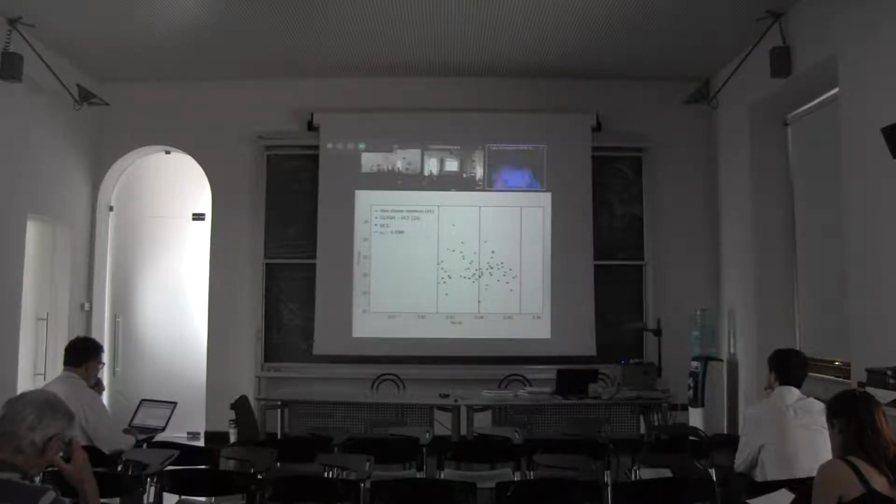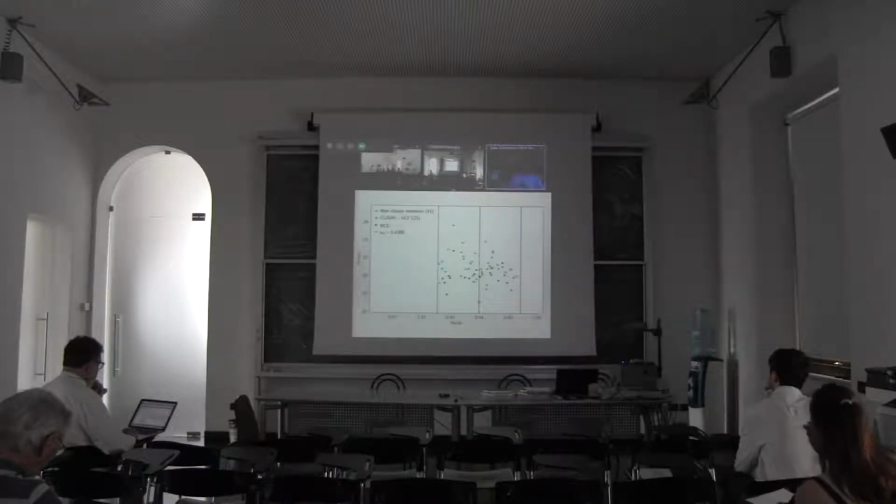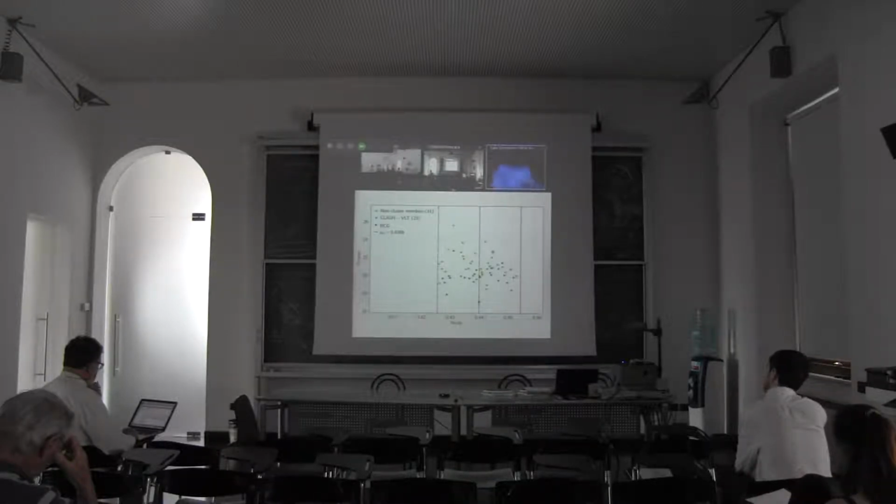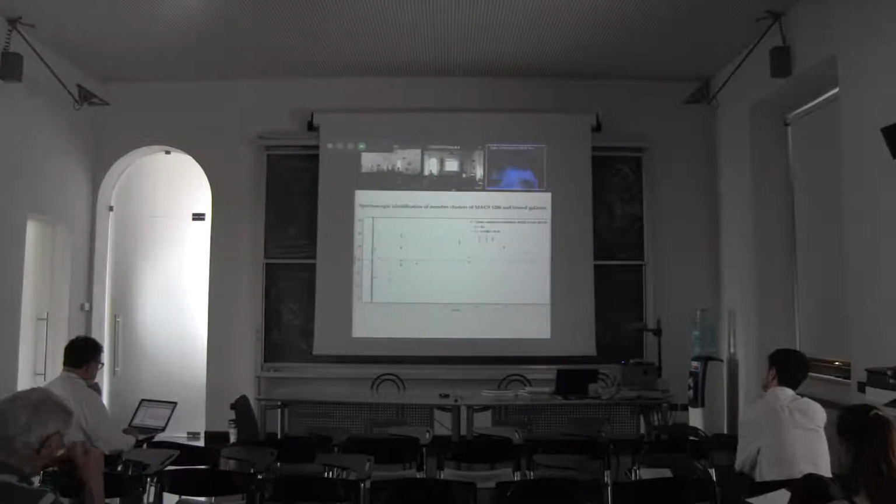In this case, we can see the limit of the sources that we have in the core. This is the spectroscopic one, and here the black one is the most heavy galaxy cluster. And you can see how we're reaching some limits. Here was the summary of all of the objects that we had.